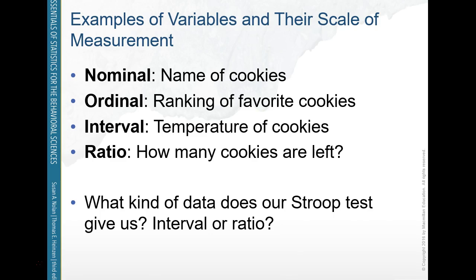Well, I certainly know you like Oreo more than Chips Ahoy, but how much more? I don't know. It could be they were very, very close and you like them both and Oreo barely won out for first place. Or it could be that Oreo is your very, very favorite cookie and everything else is very far below that. That's the rank order scale.